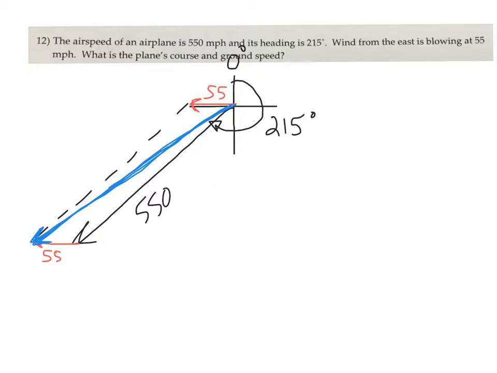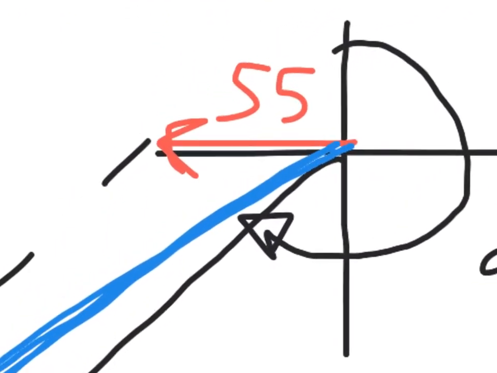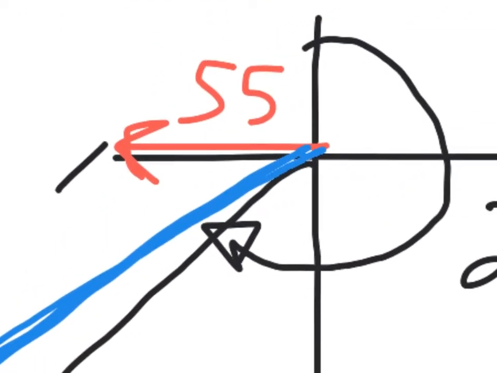So we have to do some investigation so that we can use, well, let's use the law of cosines. It's easiest here. So in order to do that, I need to figure out what this angle right there happens to be. Okay, so let's zoom in real fast so we can talk about this. So 215 is to here, and this is 180 degrees. So this is 35 degrees right there, which means the rest of this is 90 minus 35 degrees, which is 55 degrees, I hope.